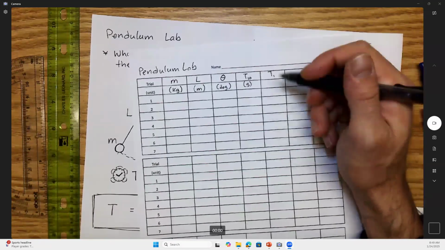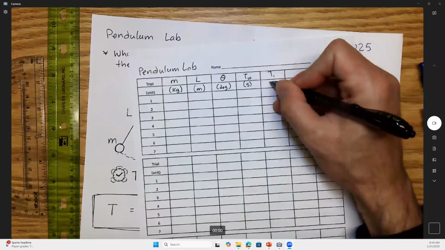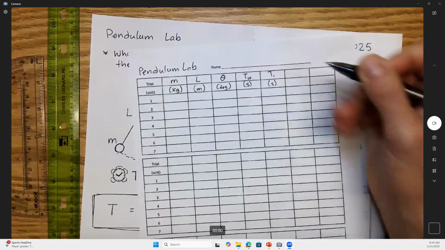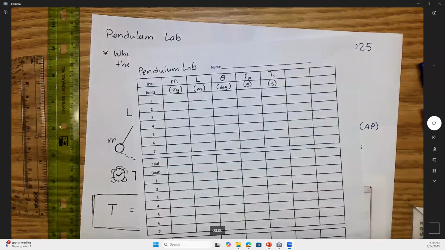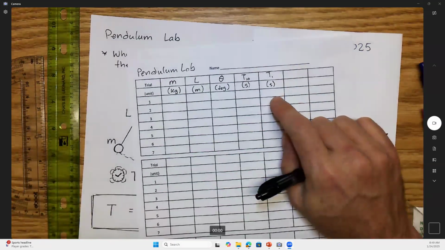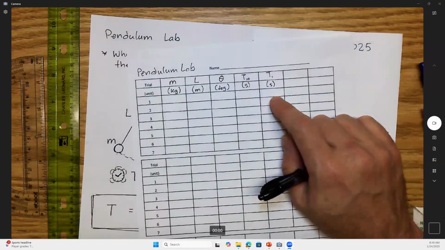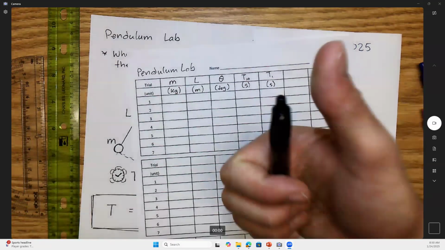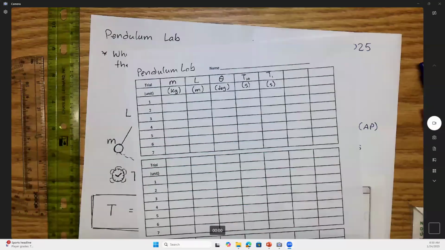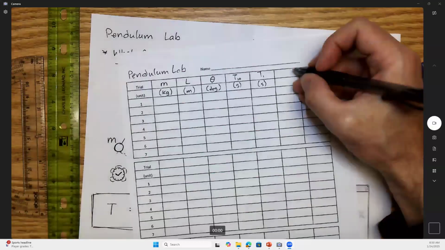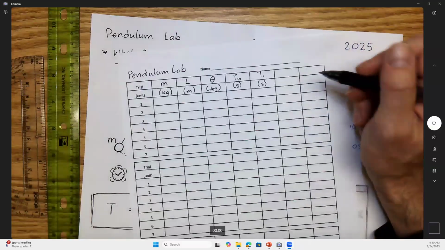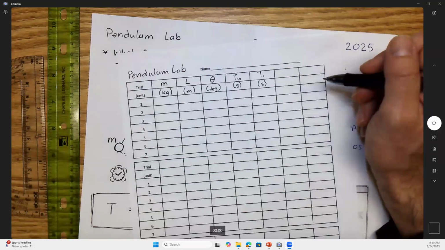You just divide by the number of oscillations. In my case, 10, if I did 10. You could have done 5, that's okay; I did 5 oscillations divided by 5. You guys remember, what's the purpose of doing multiple oscillations and dividing by the number of oscillations? Why is that better? Reduce error. Yeah, reduce error, because your error starting and stopping the stopwatch also gets divided by that number, which makes it more accurate.